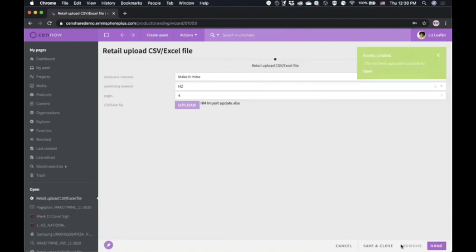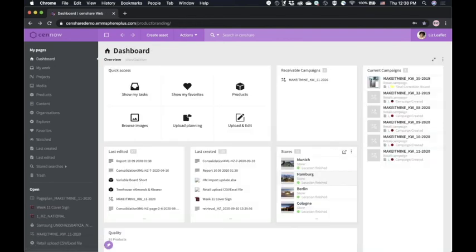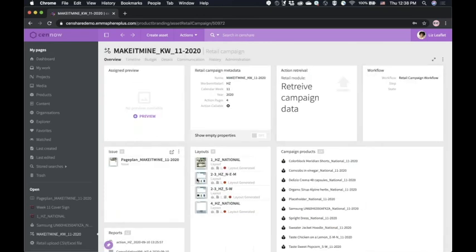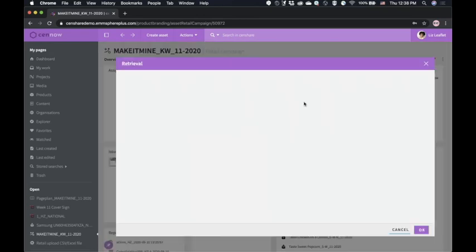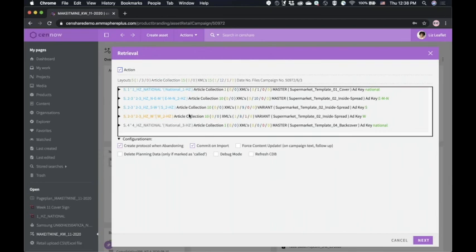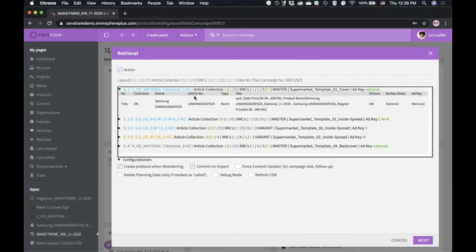This again is an Excel file that just has some different pricing information within it. You can also change out products and planning information at any time along this by doing this process. So we're going to pull this information in, and we're going to see that we have another campaign available. If we go back into our calendar week 11, we have the retrieved campaign data. When we take a look, we're going to see from that information all these ones in blue have an update. So you can see update sale price $39.99 to $699.99, and then update the regular price from $65.99 to $1,000. So we're able to pull this information in.